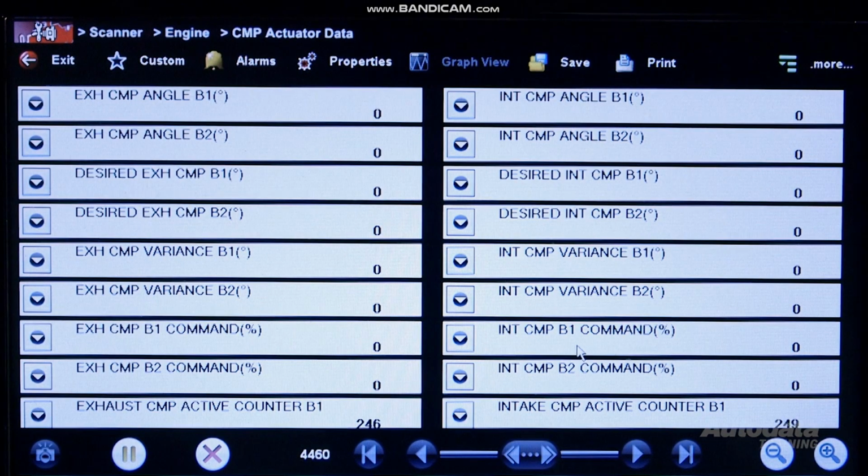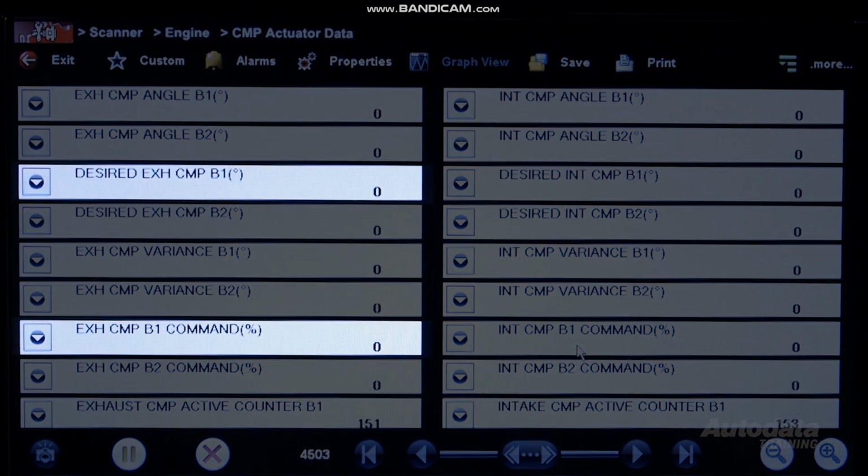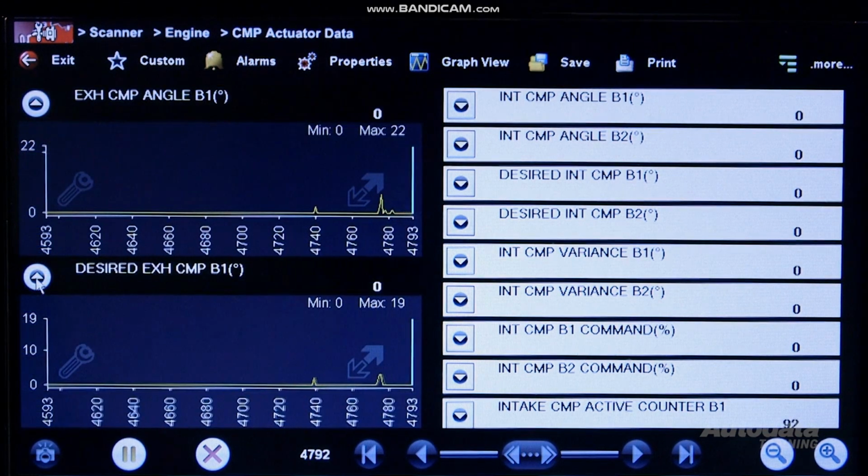If you have a scan tool that displays the camshaft information, then check this first. This scan tool has desired and actual readings. The desired angle is the ECM's calculated position for each camshaft, and the actual angle is what the camshaft sensor has detected. The engine speed will need to be increased. The best way to view the data is in graph form.